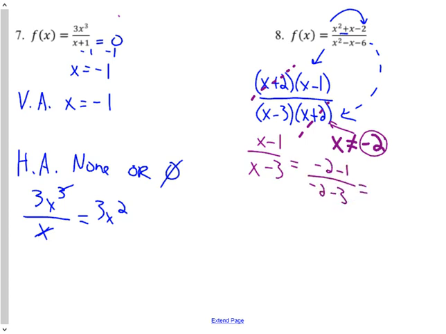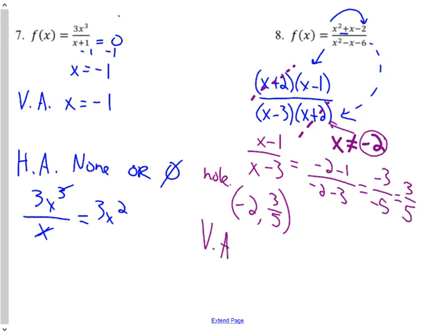This is going to be the y value of our hole, because -2 is not in the domain of the original problem. Repeated it a couple times, but just trying to be consistent. So there's a hole that when we plug -2 in, we got 3/5, but x cannot equal -2, so that is our hole. And now doing the rest of the problem, right?